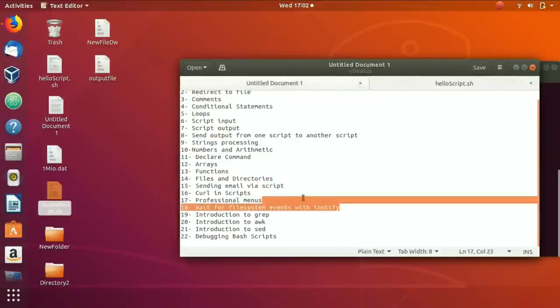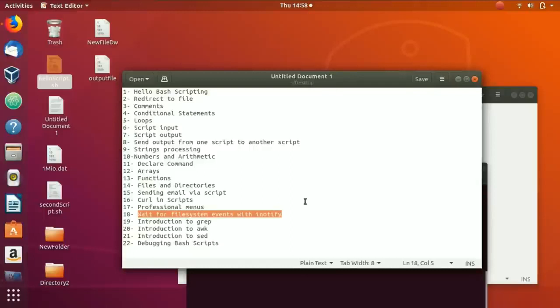So, wait for file system events with iNotify. We're gonna discuss iNotify in this topic, and what we're gonna do is wait for the files, and make changes in the file. Before using iNotify, obviously you have to install it. First of all, iNotify is basically inode notify.